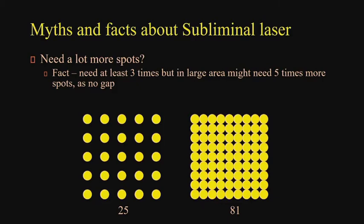Because we're now creating all this sub-level area, we don't kill any cell — we don't even see any scar or change whatsoever. The concept is we don't need to leave a gap. Remember, leaving a gap is because you want a sub-level zone when you're killing cells. If you don't leave a gap, you put the spots together. What happens is you need a lot more spots — in the old days you might do 100 spots, now you might need 400 spots. And then they say, well, 400 spots is not real macular laser. If you don't want to do fewer spots and you want to damage the patient's retina — go ahead and do it, until someone decides to sue you.